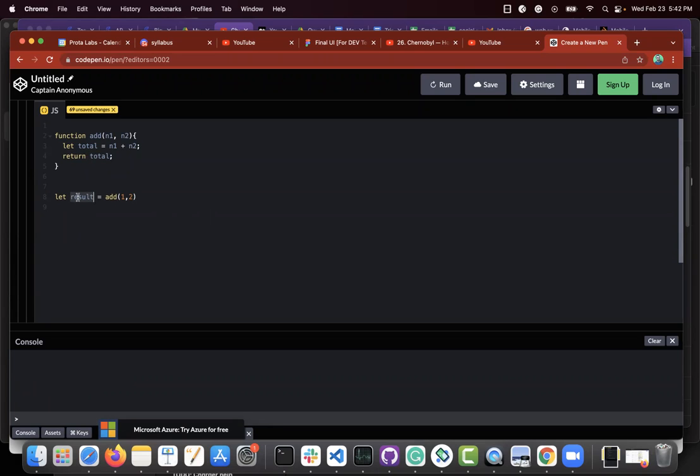It's going to save into the result. And if I console log this, it will be 3, right? So I look at a function as a black box that has certain functionality. It takes something inside and returns something.